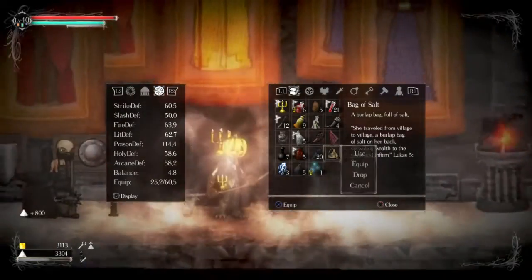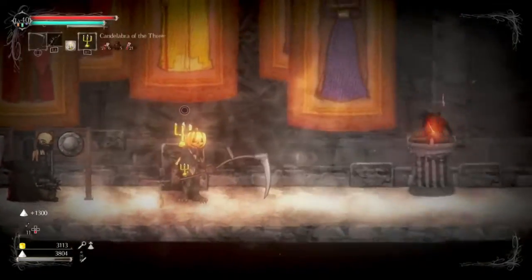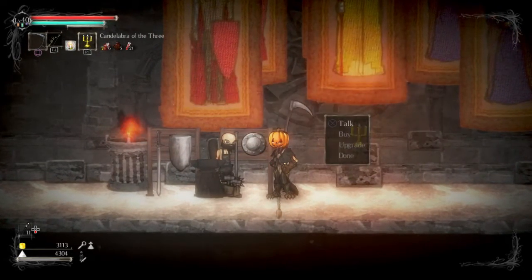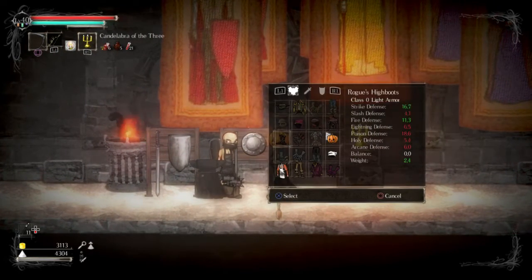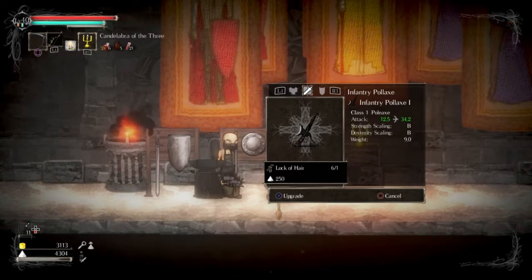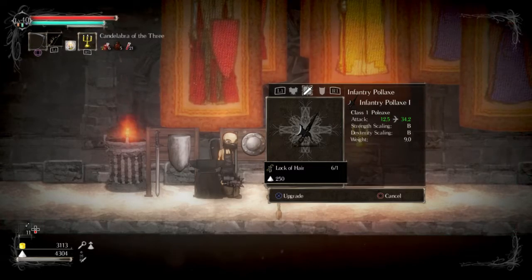Might as well dump all these here. Play around with this a little bit. So let's just take a quick look. If I was to upgrade the poleaxe once, it goes to 34.